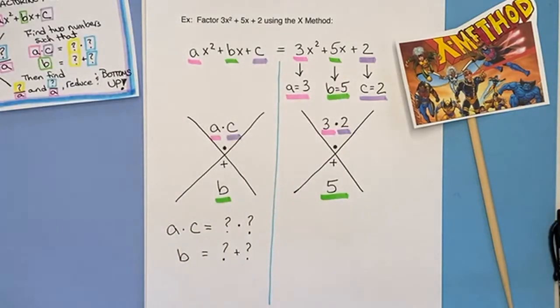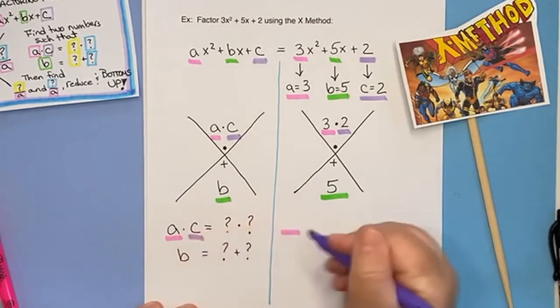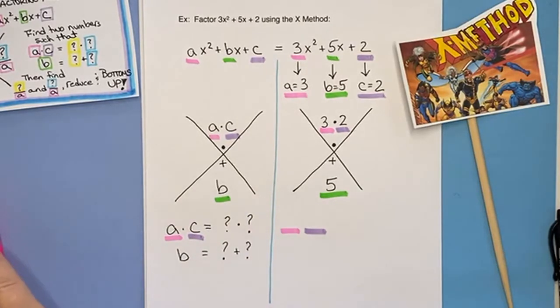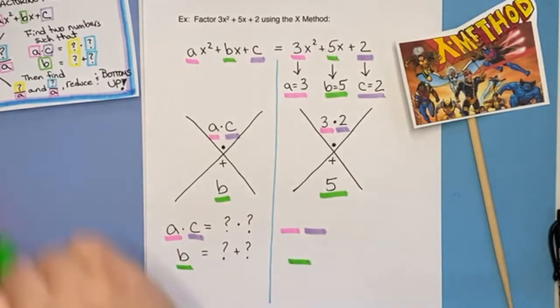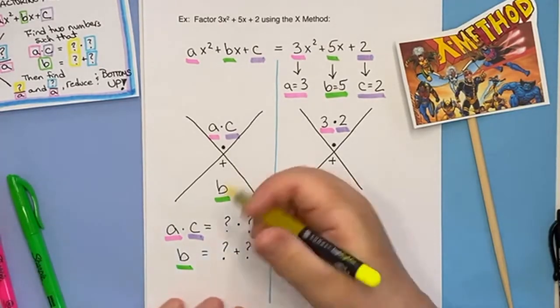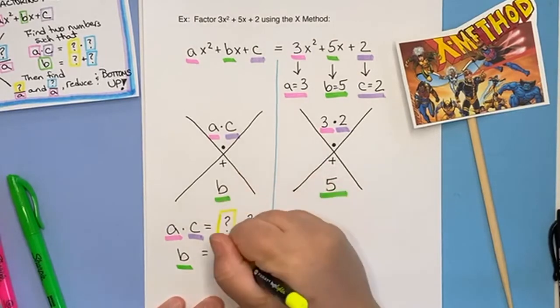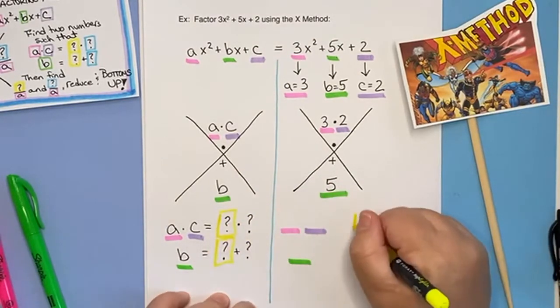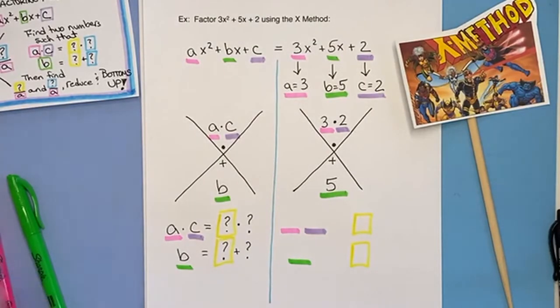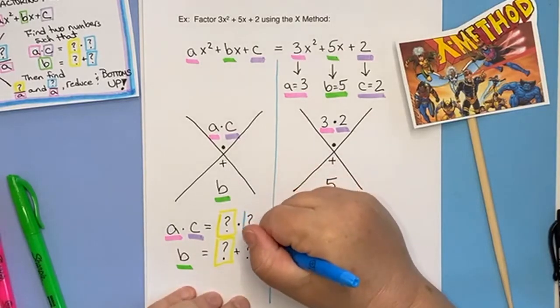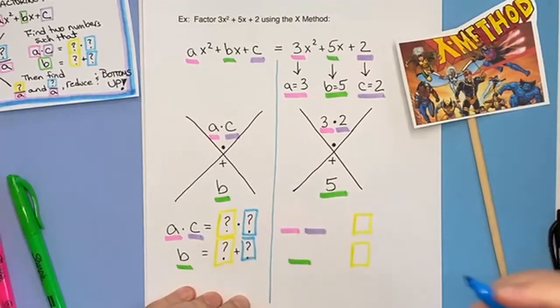So let me look again. A is pink. So I've got pink over here. C is purple. Purple right there. B is green. Green right here. And then we've got, and this is very mysterious, ooh, it's the spooky part of the problem. We've got the mystery numbers. Dun, dun, dun. And the mystery numbers are actually going to be the key to solving this problem. This is the part you have to figure out.